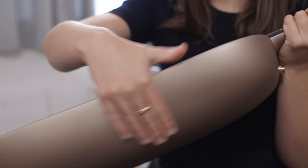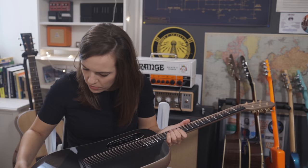Now, I think they've tried to counteract any criticism of the guitar slipping whilst you're sat down. It slips because of the curves. By providing a stable pad sticker. Basically, the back is so rounded, if you don't use this, it'll slide all over the place. That obviously doesn't matter if you're standing up on stage, but stick the stable pad on immediately. This one's got the sort of traditional look, so it just sits nicely on your lap. The other guitar came with a guitar strap. This one doesn't, but the strap holders aren't all that standard, so you might need to make some modifications so your strap fits.